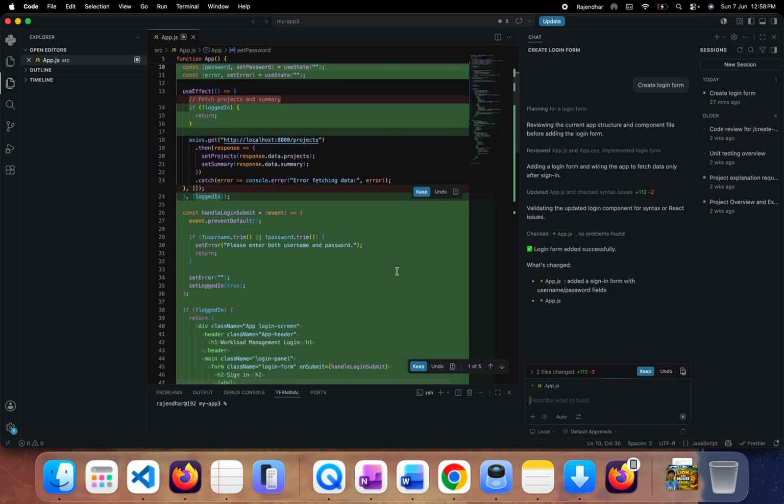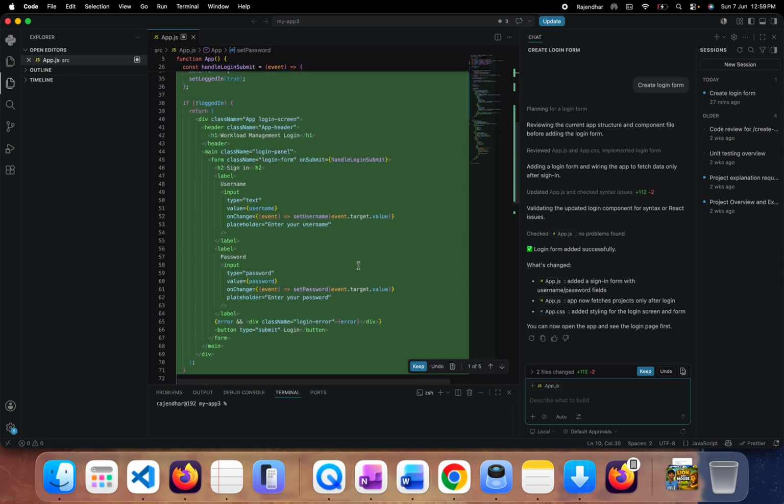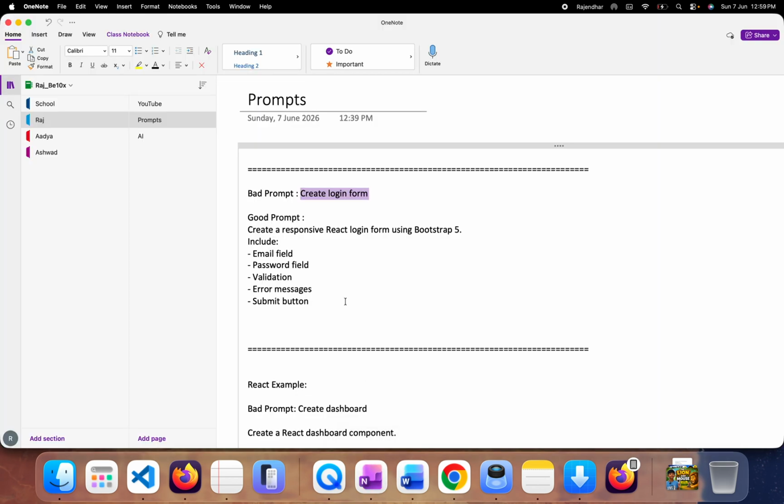Okay, now it seems it created some code. Here it created the login form, but only username and password. If you want to add a few more fields to this login form, it did not create them because you did not mention that information. So let me show the good prompt.